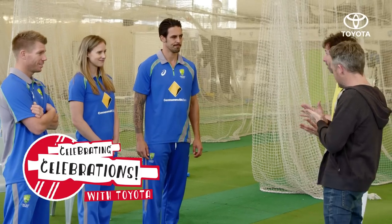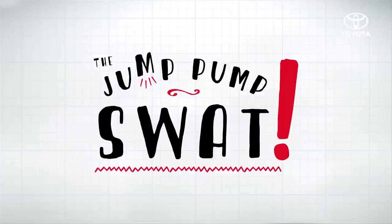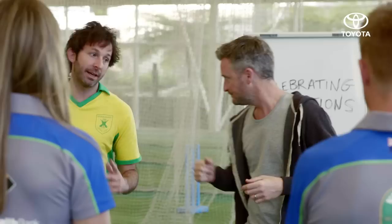Right, this is a combo. You've heard of the stop, drop and roll to escape a fire. This is the jump, pump and swat. Good for a bowler. All right. So you come in, you've just taken a wicket: jump, pump, swat. That swat is almost, yep. Get out of here.